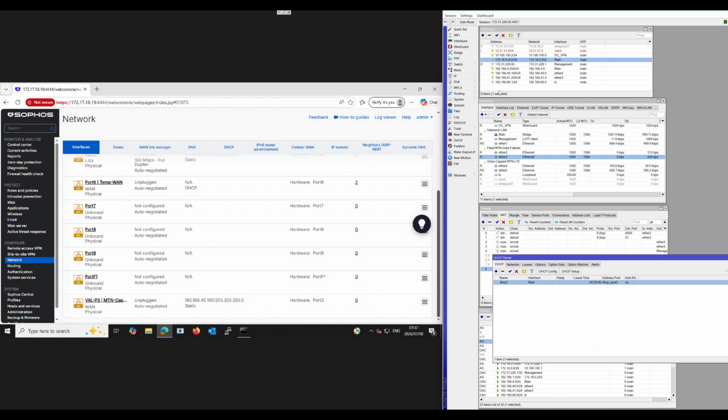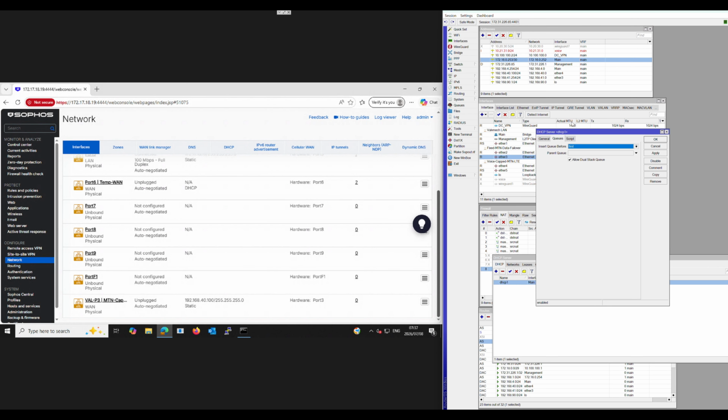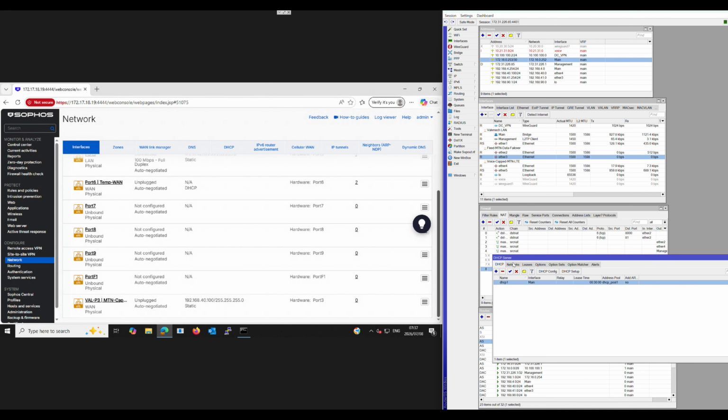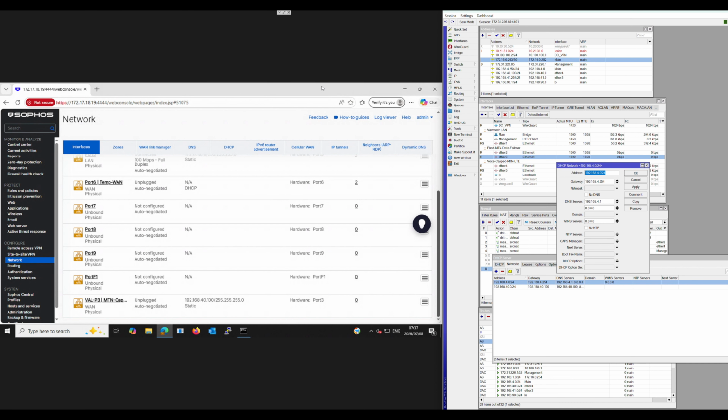This is the DHCP. So how can you open that from MikroTik? You can click on IP, then DHCP server, then you will see that. So this is the pool, main pool config. Okay. We don't need much more info on that one. We will need that. This one is important.